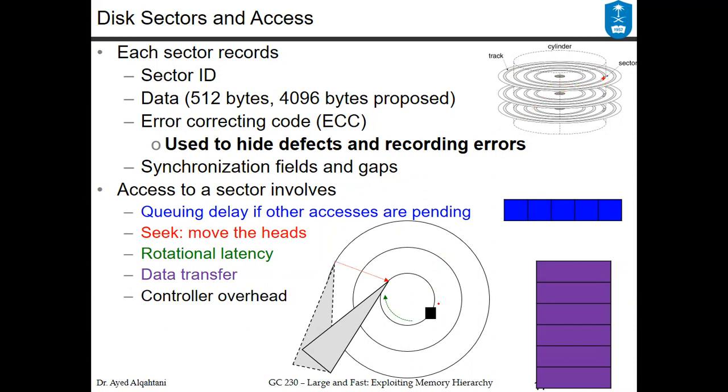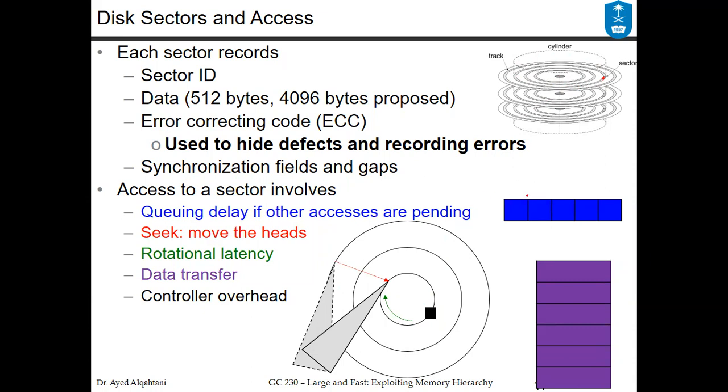Now, let's say that we want to access a certain sector and get the 512 bytes together in one go. To access a sector, it involves queuing delay if other accesses are pending.